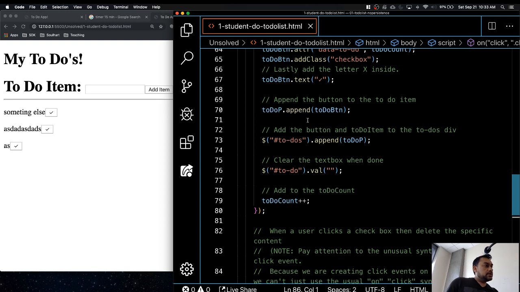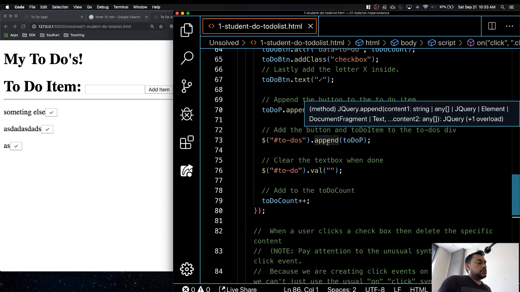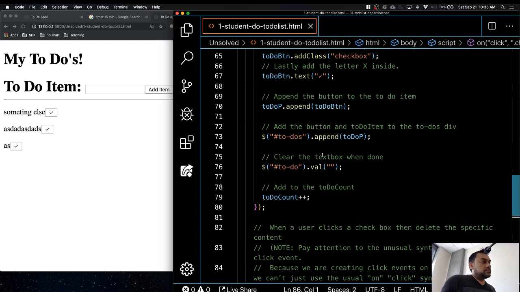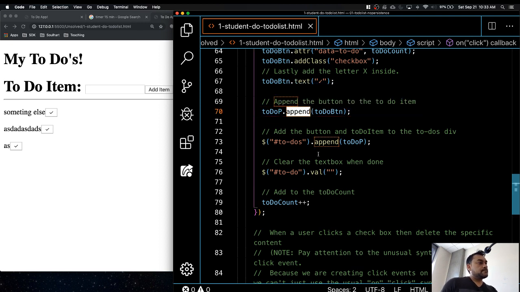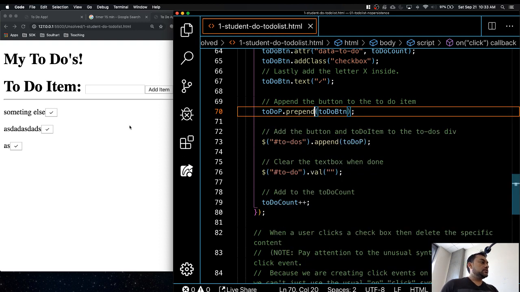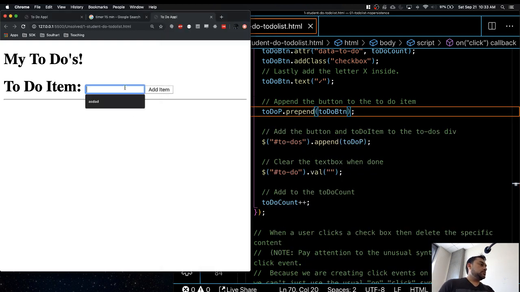Would it be add the button to this one, or is it this one? It's one of these. This one. Prepend. No, still adds.